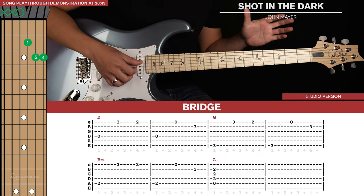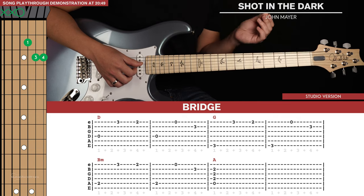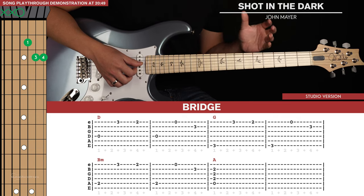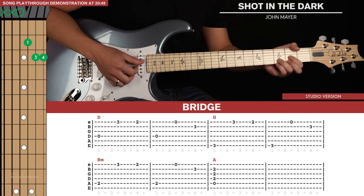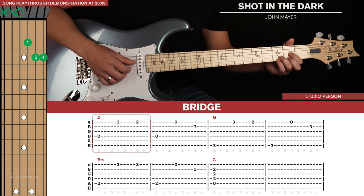Next we get to the bridge, and I'm not entirely sure if this guitar part is in the recording. It's really hard to hear because I think the piano is more dominant here, but I thought it's a cool part to play anyway, so I'm just going to follow the piano and what it's doing there. We're going to start with the D sus 4 chord shape here.